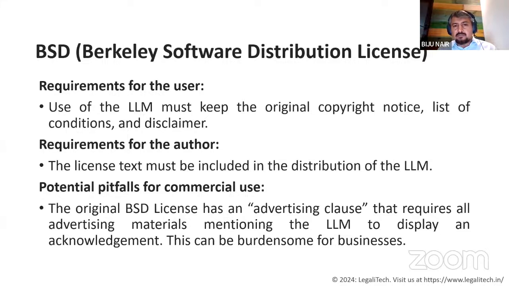Now let's look into some of the other licenses, which is BSD. Here the requirement is quite limited. You only have to keep the original copyright notice, list of conditions, and disclaimer. The requirement for the author is that the license text must be included in the distribution of the LLM.